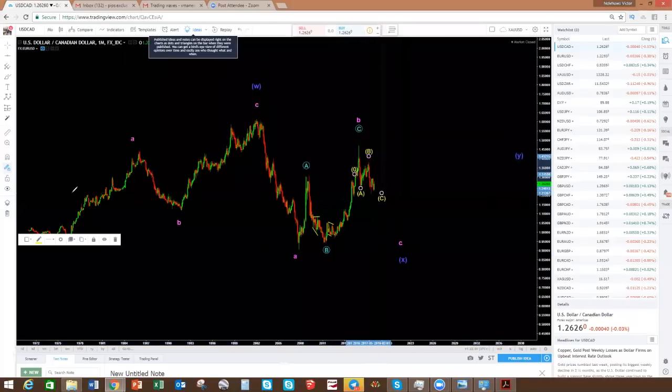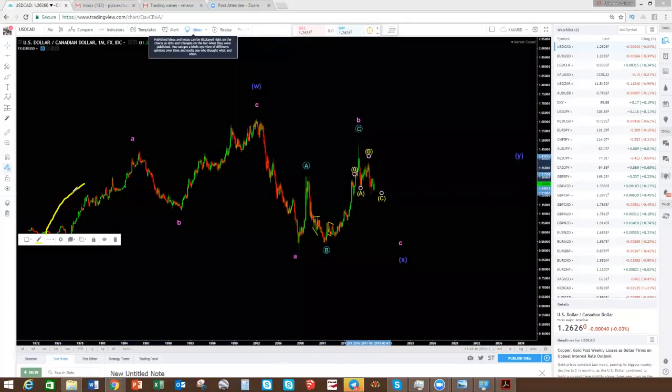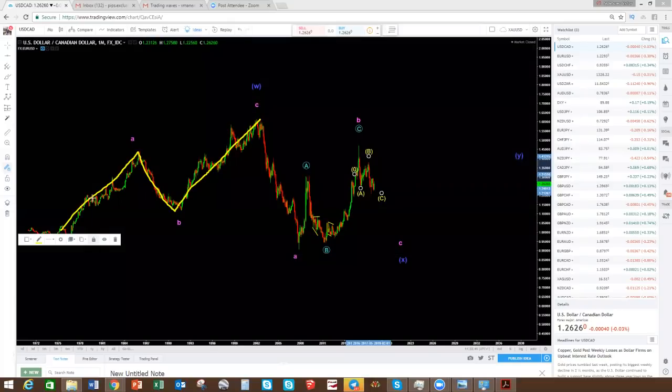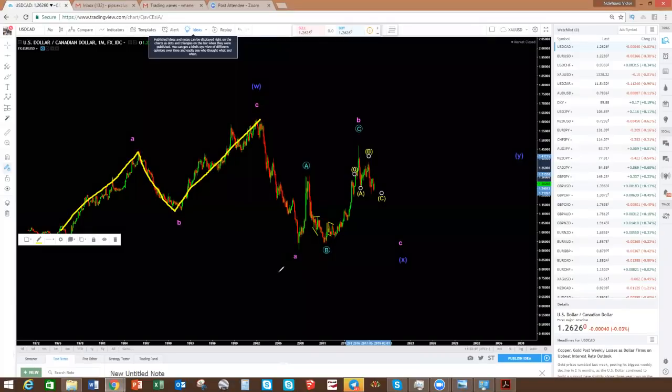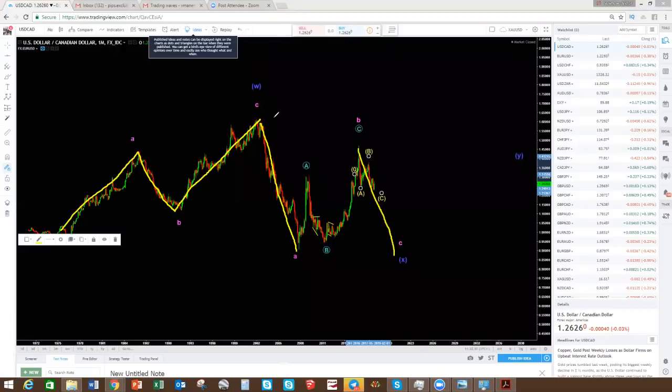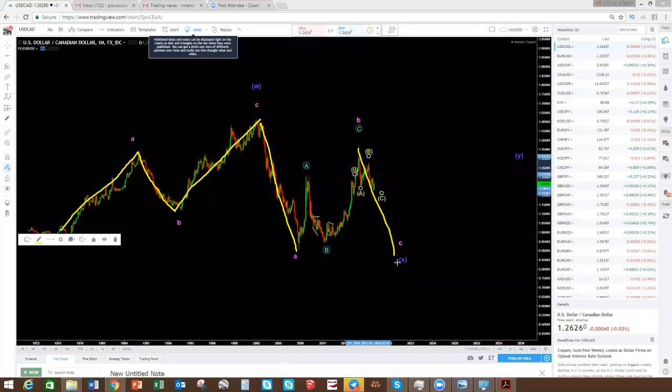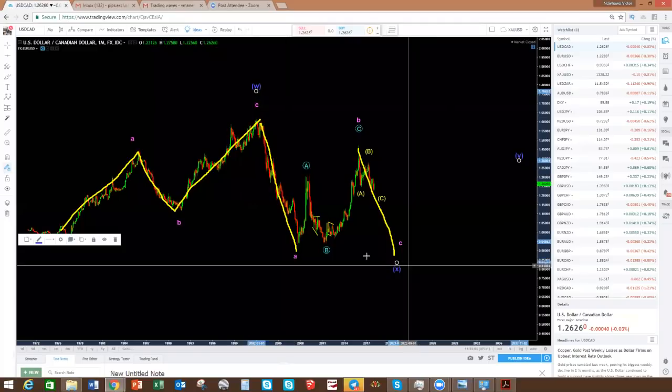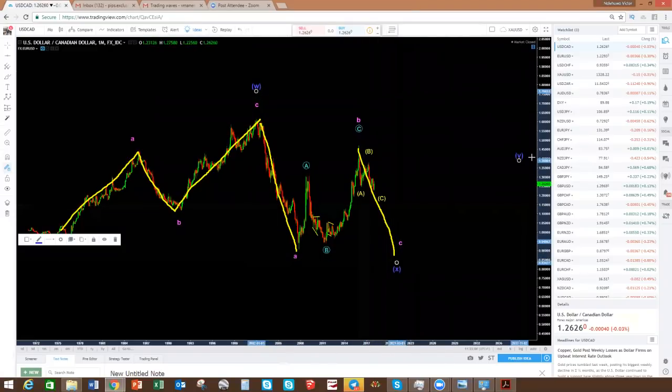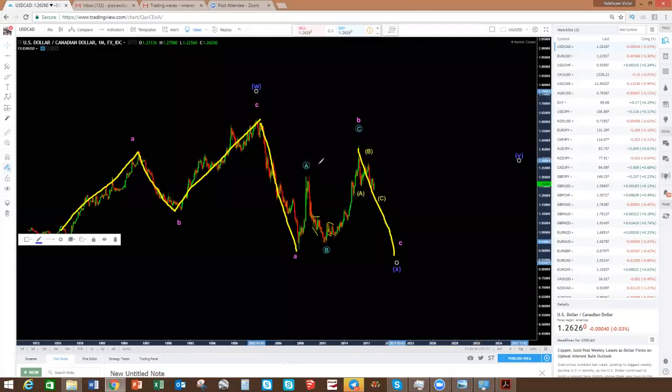So what are we looking at here? Historically, we're looking at this as a 3-wave move. This is from the 1970s up until today. From the 1970s, we looked at this as a three-wave. From there, we looked at this as an impulse, and then there's a three-wave move, and we're looking at this as another three-wave. So we get that as an ABC. That's another ABC. We know that ABC moves that are three waves move with their WX, WXY. So we are currently on this X move, the impulse of the X move.